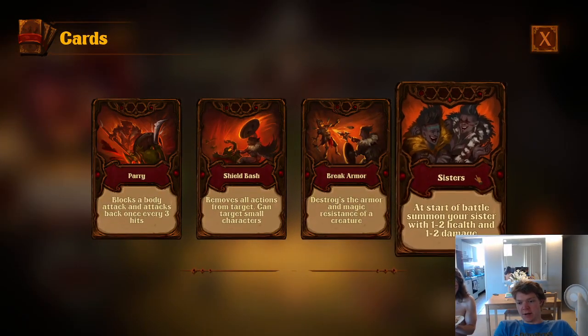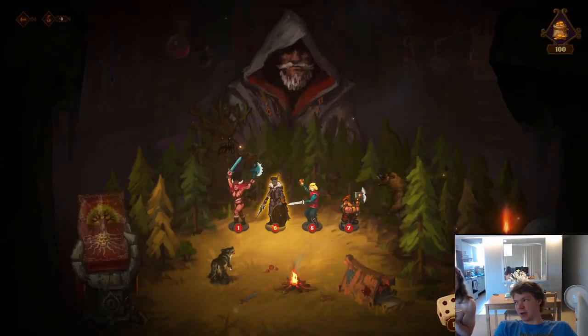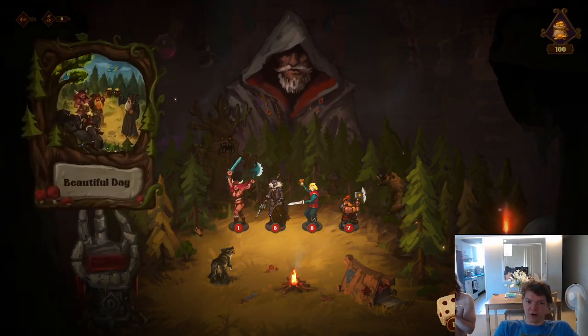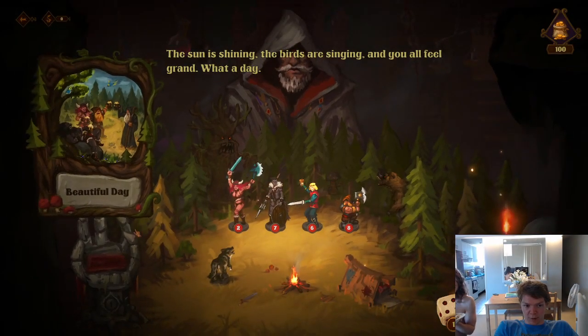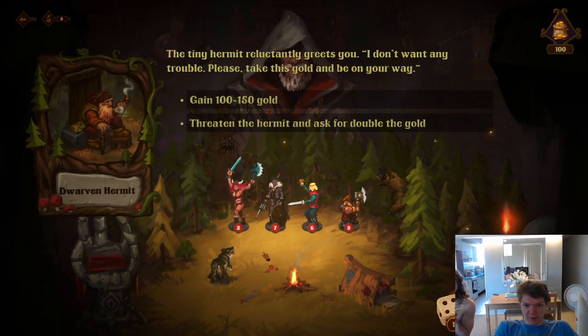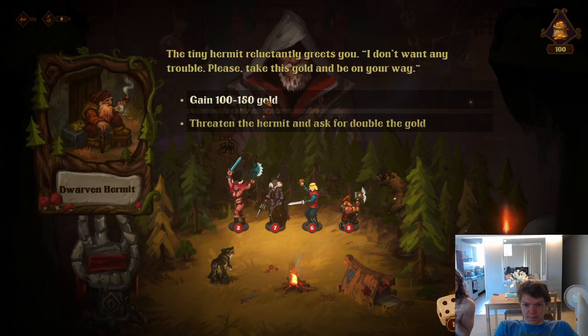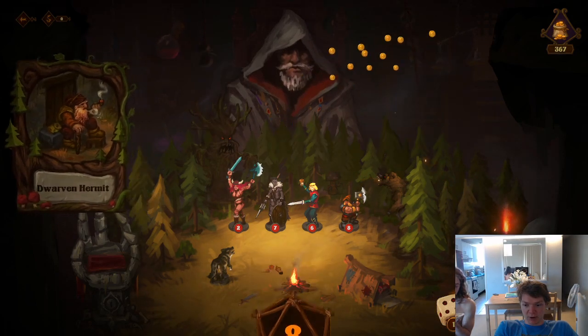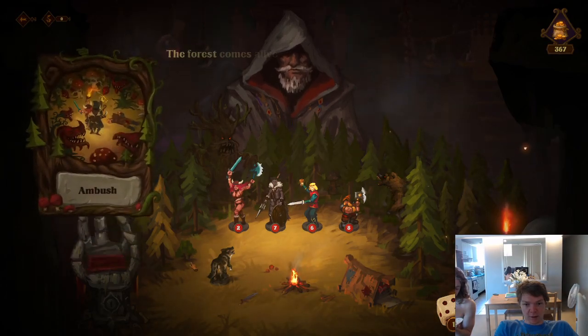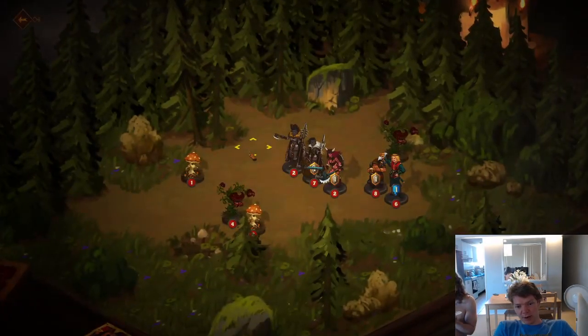So I'm one of those sisters, so now at the start of every round, she summons a guy. And that's just good, because that guy can tank damage. So we get lucky there, we get one health, that's pretty good. Phone the hermit and ask for double gold. And then we roll the dice, we get double the gold, so a little bit lucky. So we just keep doing this, and I'm just going to do it as fast as I can, because the game's really long.